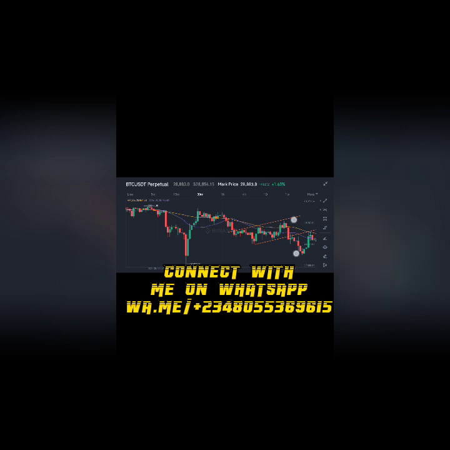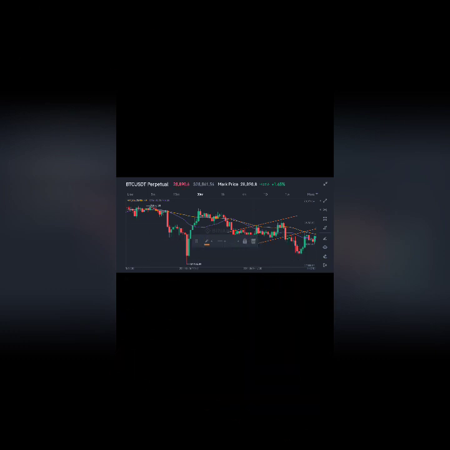A doji is simply this. All right, let me show you the chart carefully so you can clearly see what we're calling a doji. This green candlestick over here, that's a doji. Now, the confirmation can be a bullish candlestick, showing you that yes, we can get into a buy trade with a 1 to 2 risk to reward ratio and get in with this current trend.